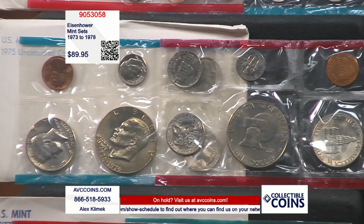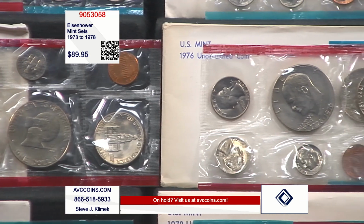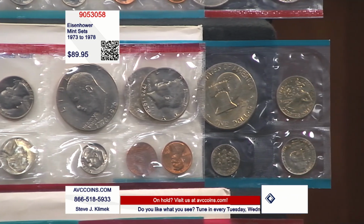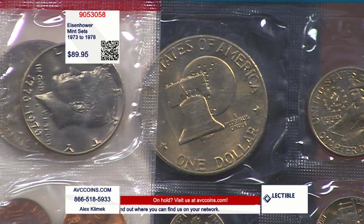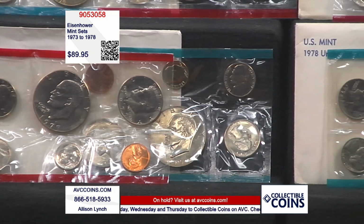Not to mention the Kennedy half dollars alone, in these 6 sets, which is the 12 Kennedys, those 12 Kennedys sell for over $55 today by themselves. So when you hear myself, Allison or Alex talk about break value inside of a collection or inside of a set, it's looking at what's the set, and then what are the individual components inside of its value. And when you look at that, the 73 and the 74, when you add the Eisenhowers and the Kennedys together, which means the P&D Kennedy, the P&D Eisenhower, they're over $90 for the first 2 sets, just those 4 coins.